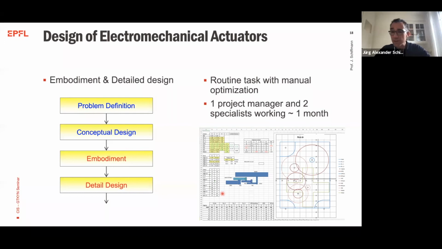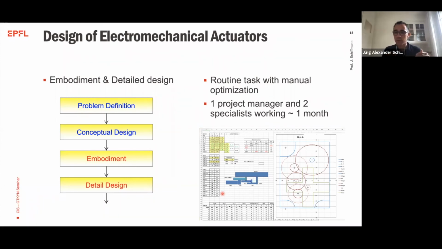Okay. The challenge is that when the customer comes to this company, they give the specifications and they say, we want this actuator, give us the best price. So the design team is working for approximately 1 month for free, right? Because they don't have the contract yet. And when they come up with the price, they're in competition with other companies. So it's not certain that they will get the contract to produce dozens of millions of these actuators. So it's a lot of investment before they actually get the contract.